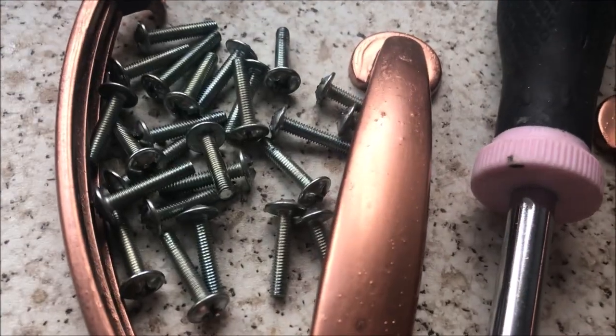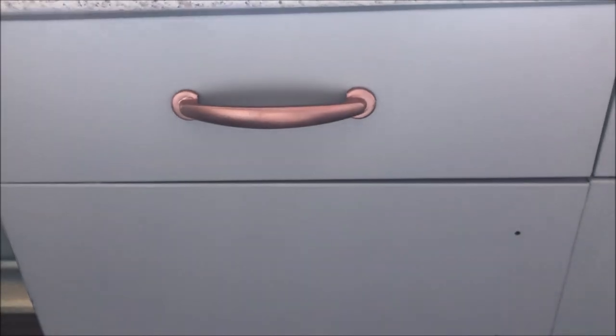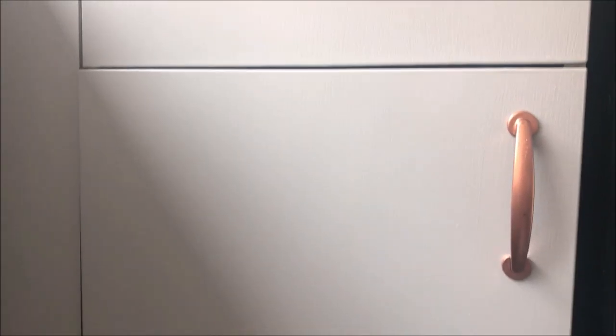They are dry, and we are ready to fix on these rose gold door handles onto the winter grey units. There you go, here they are, and that's the first one. But look at this, look at the results, they look perfect. This is the kind of look that I was going for, and I'm really happy now that I decided to do the handles as well.